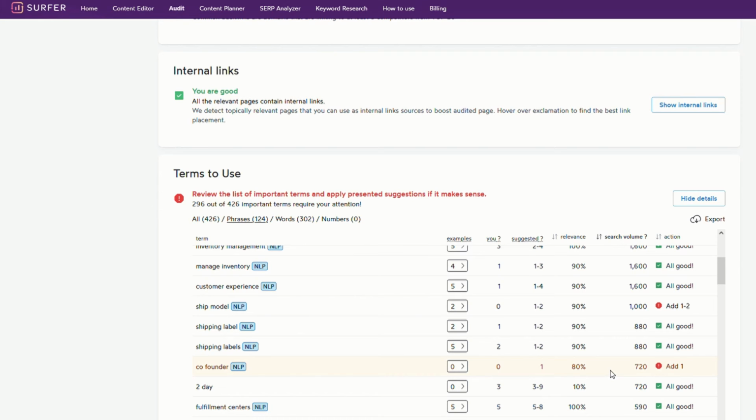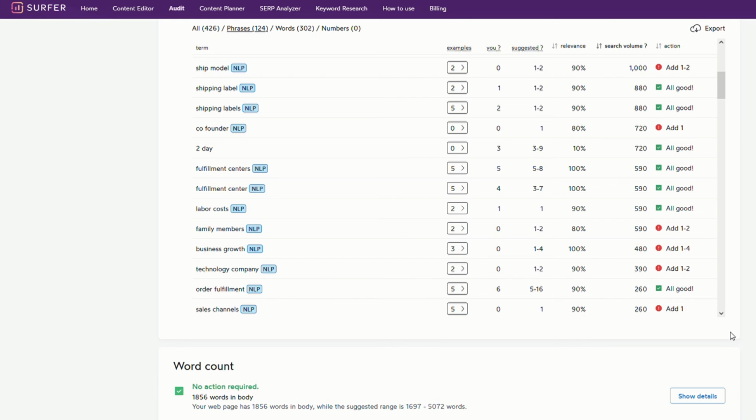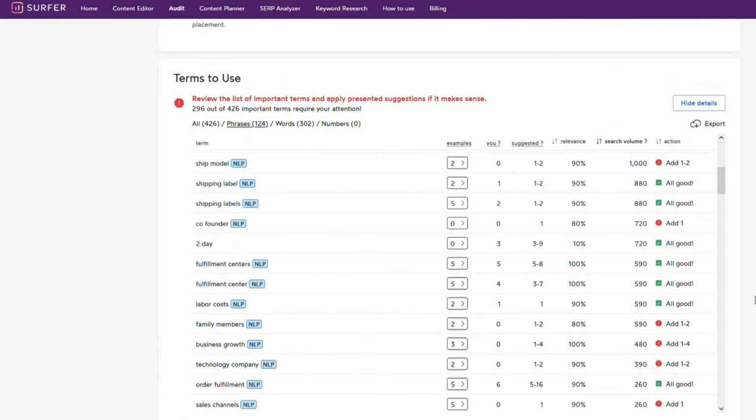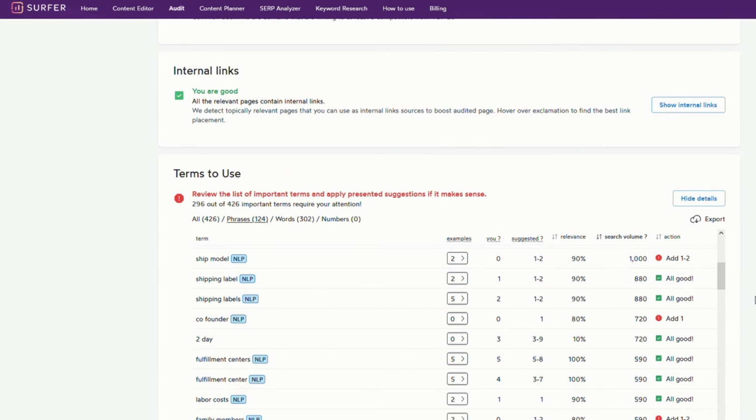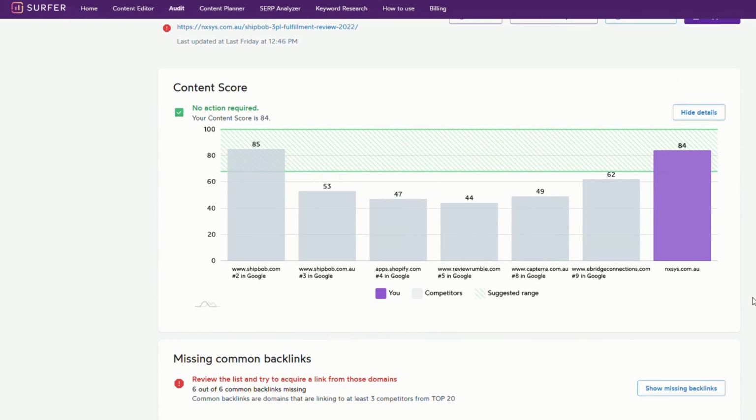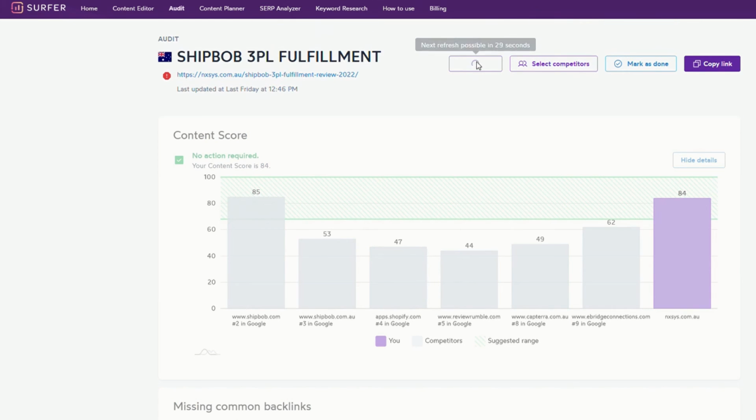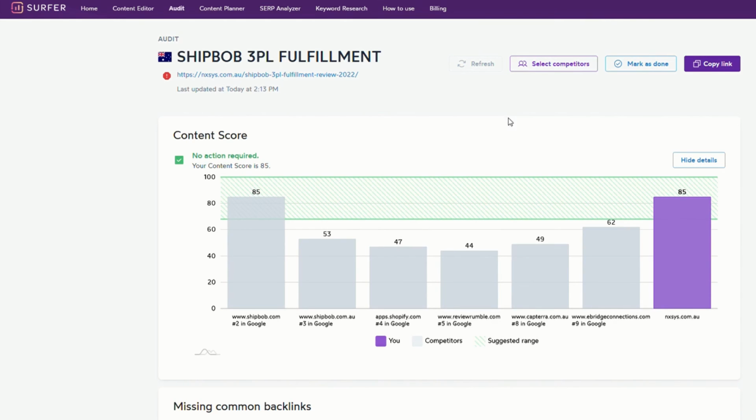So make sure you get as many of the greens as you can, but the content still needs to be quality content and appropriately written for the audience that you're targeting. You might have to go back and forth a few times. So every time you go back over to your website and make some changes and republish it, you can go back here and press refresh and it'll go off and re-audit your site and give you the results again. That's how you do it. In fact, there's been a minor tweak. It's saying 85, 85, so that's good.